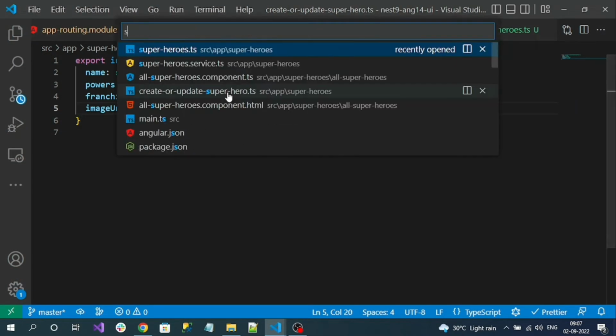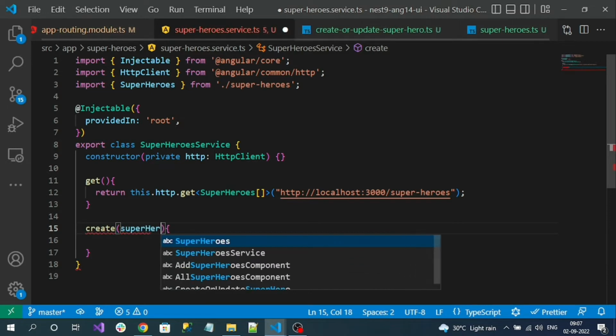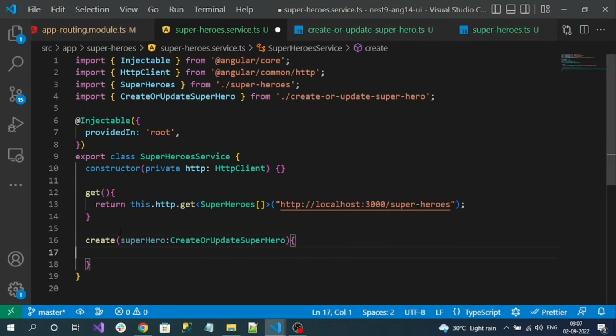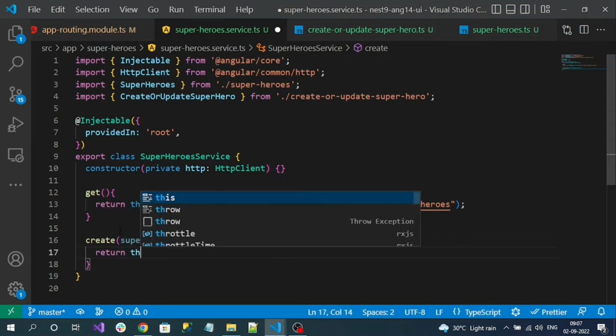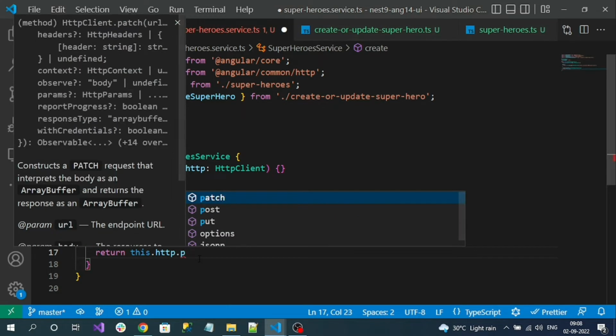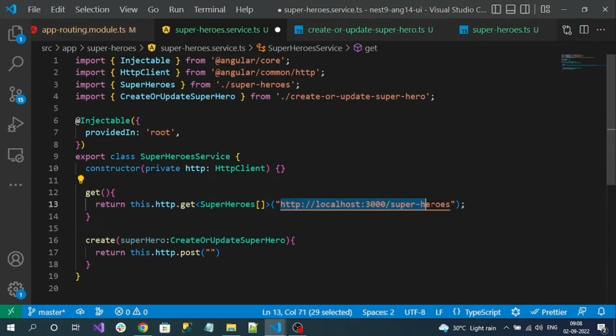Now let's go to our service file and create a new method like create, and this method should have an input parameter, nothing but our payload to our API: superhero of type CreateSuperhero. Return this.http, and since it is a post request, it has a post method, the default method, and it should invoke the same endpoint, but the HTTP verb of the request will be post.